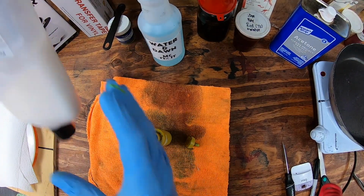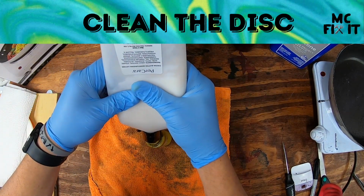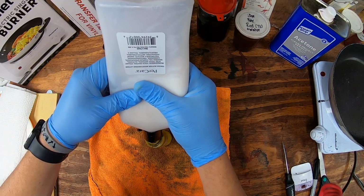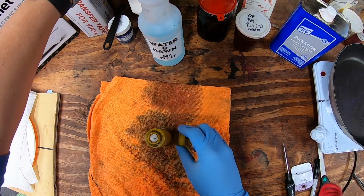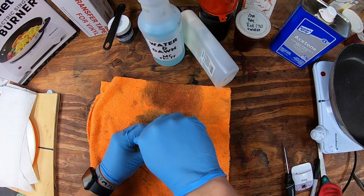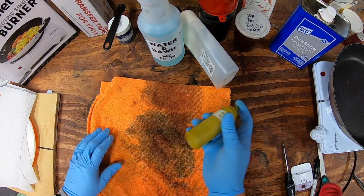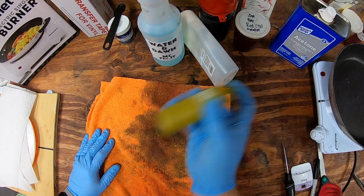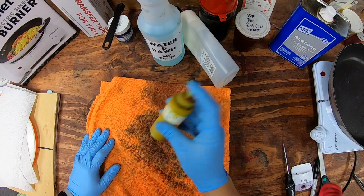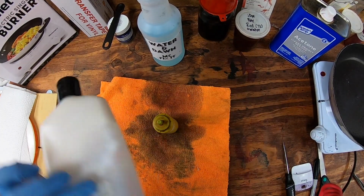So that's pretty well mixed. We're going to add a little bit more because I do want this thing pretty full. But if you have it too full at the beginning, it's really, really hard to mix it properly. And I always hold my finger on the cap. You can bang it against a table too. That sometimes helps. So that is all set.